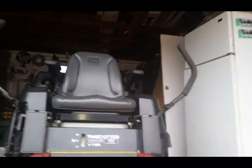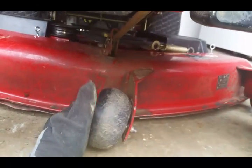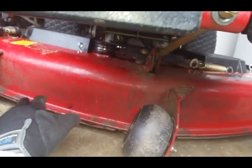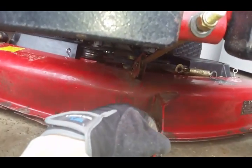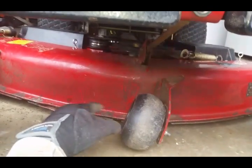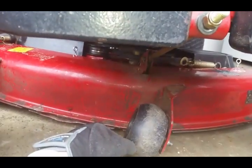Gonna be doing some deck maintenance here on the next few videos, guys. As you can tell, I got a bent wheel here. This is laying all the way on the ground. So what I'm gonna actually do is take the whole deck off, because I'm gonna redo some of the bad spots, some of the small rust spots on it, and sharpen the blades, check underneath the deck, see if it needs to be resurfaced or repainted or whatever. But yeah, guys, let's go ahead and get started.